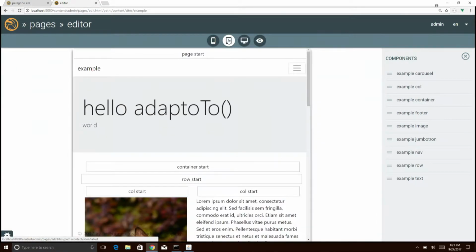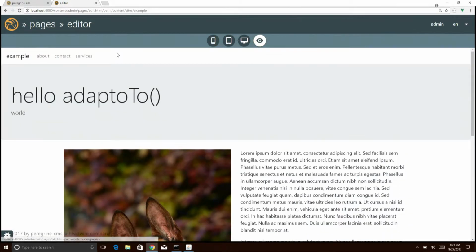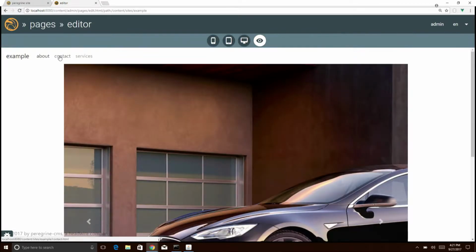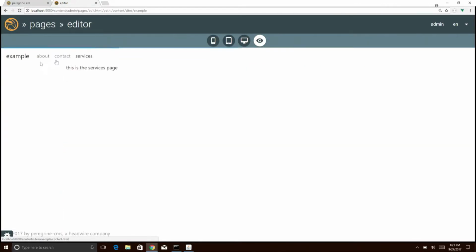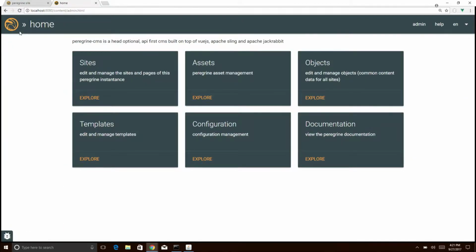We also have things like different views, right? So desktop, tablet, mobile, preview, things like that. We can switch between different pages, and you see it's all quite fast, right? Our focus was to make it extremely fast. So this, what you saw here, is still actual pages in the system, and they're all rendered client-side in the browser rather than rendering server-side and then pulling the HTML over and doing stuff. So that's why we actually can be that fast.